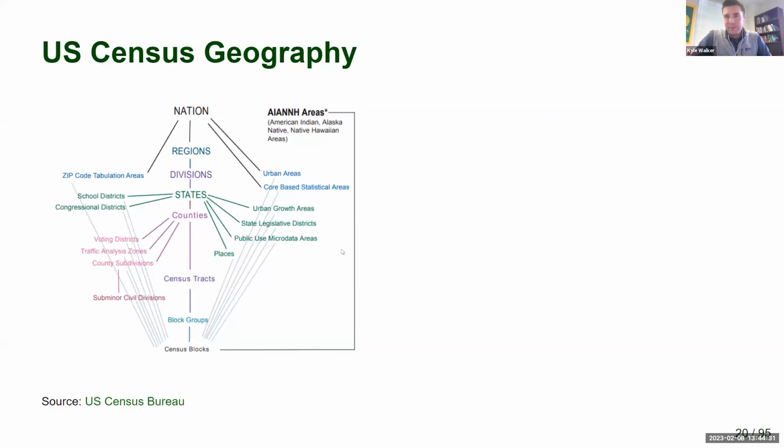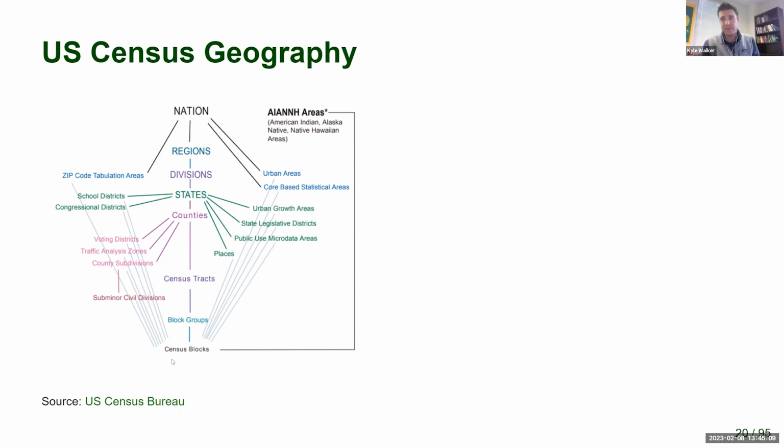So let's talk a little bit about geography and variables in Tidycensus. Geography is essential to using Tidycensus because get_acs is returning aggregate data, and that data from the ACS is pre-aggregated by the Census Bureau to a wide range of different geographies. Here you see on the screen the census hierarchy of geographic units. There are a lot of them, and Tidycensus can access almost all of them. The core census hierarchy, which is the central axis of this diagram, refers to geographies that nest within one another.